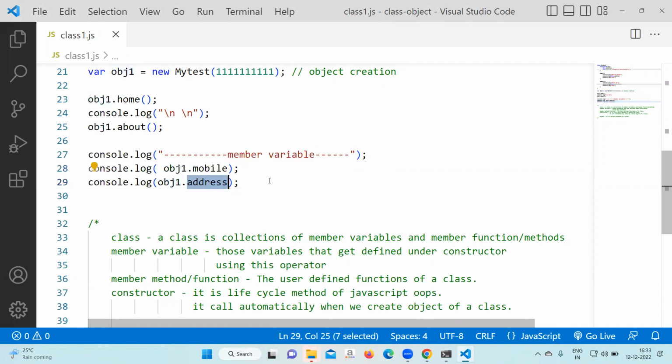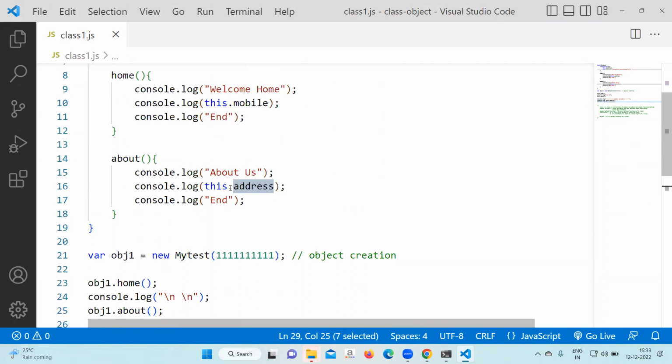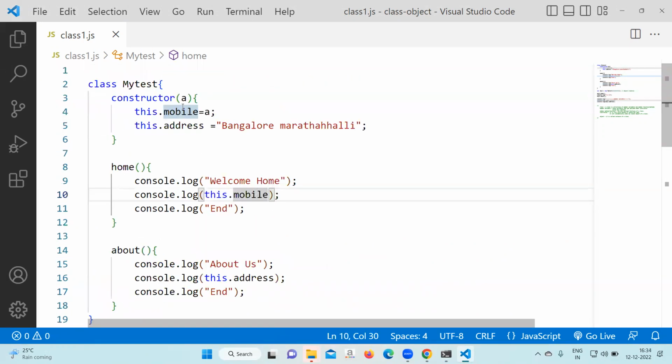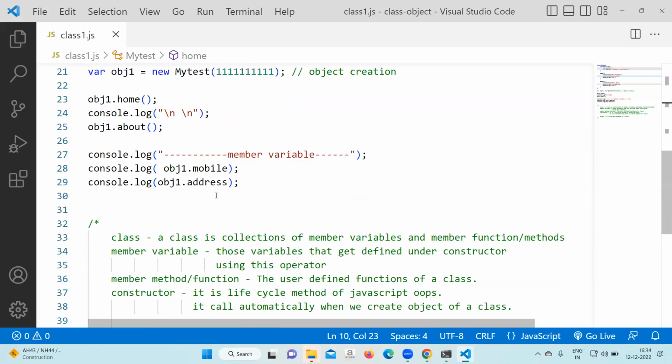Now, the same mobile variable, when you look inside the class, how are you calling? With the help of this dot variable. So inside the class, while calling the variable, we use the this keyword. Out of the class, while calling the same variable, we use the object.